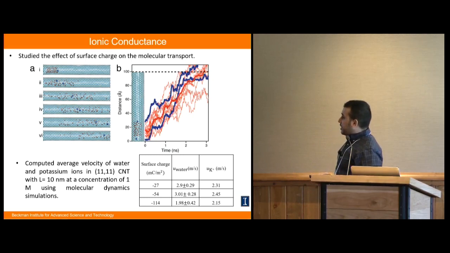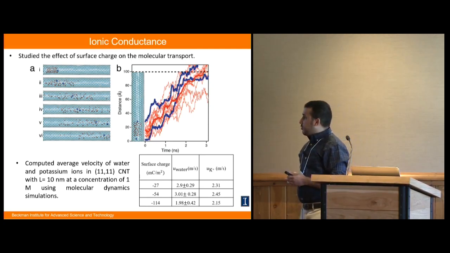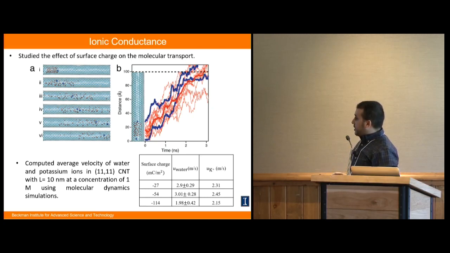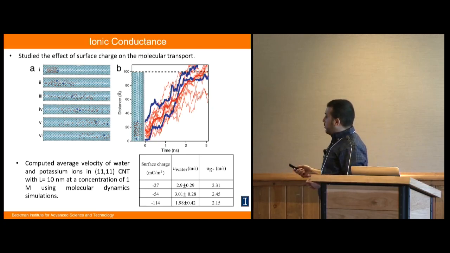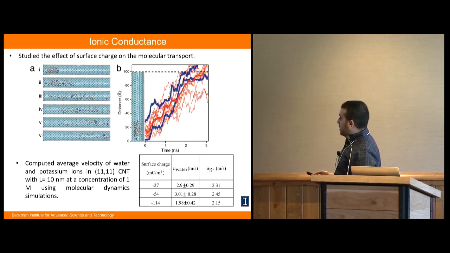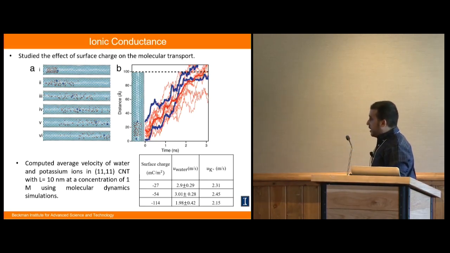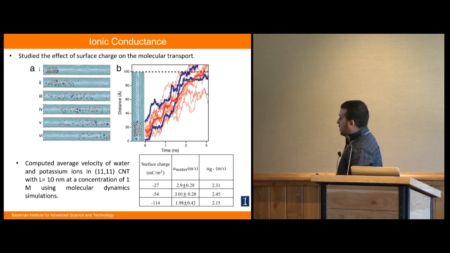So we ran molecular dynamics simulation, and we can see in this slide we are tracing two ions with several water molecules within the CNT over 3 nanoseconds. Here we have the trajectory, and we can see the blue trajectory of the ions, whereas the red trajectory is for the water, and there is certainly coupling in the movement between the water and the ions within the CNT, which suggests high electroosmotic velocity.